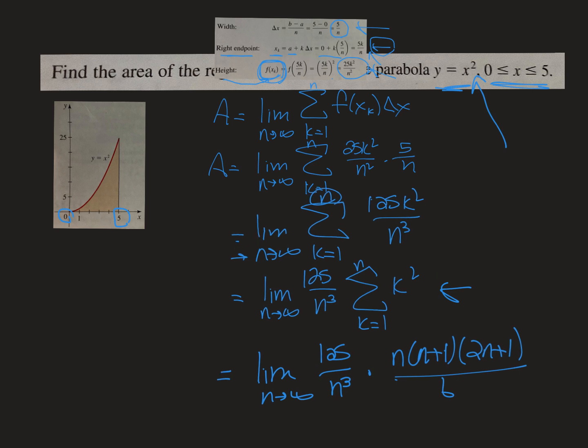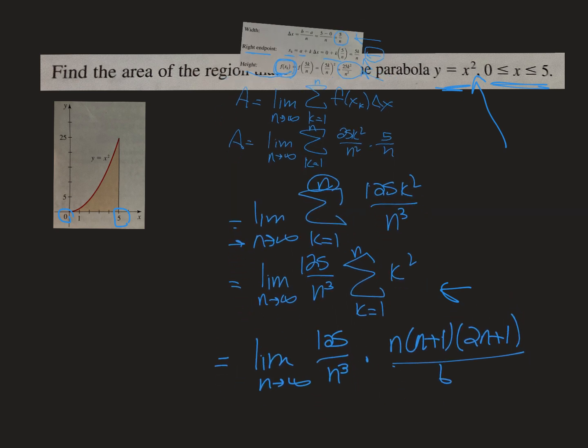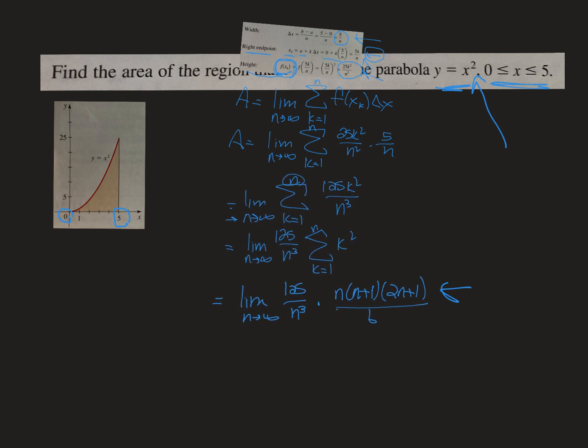So what I'm going to do next is combine all this. All right, so when I combine it, I still have my limit as n goes to infinity of, make it one big fraction here. I have 6n cubed. Actually, this n and that n cancel, so I'm going to put n squared on my denominator. I have a 125. I'm going to go ahead and do FOIL here. It'll give me 2n squared plus 3n plus 1.